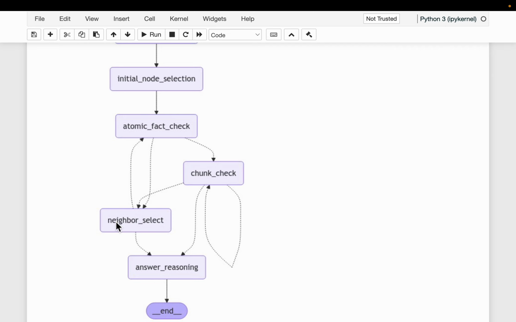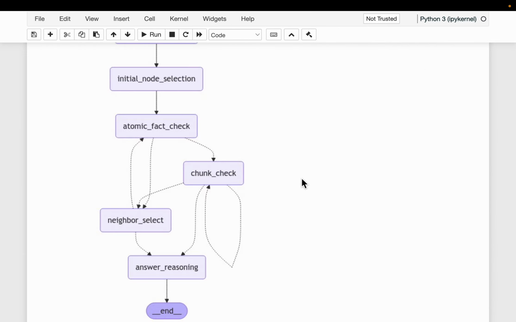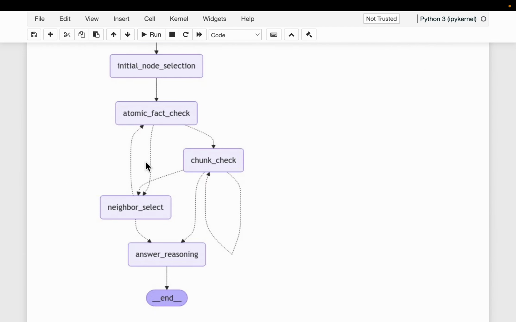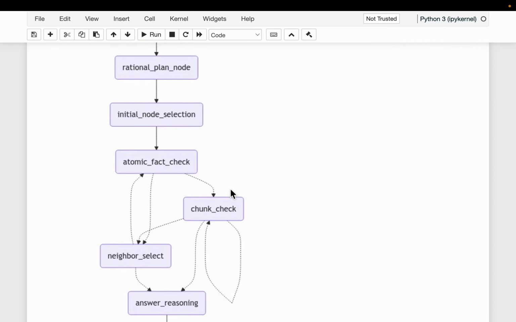Okay, so in this process, within these 3 nodes, the agent will explore the graph and extract all the relevant information needed in order to answer the question. Once it extracts all the relevant information, it goes to this node, which is where the answer is synthesized, and we end the process. Okay, so in LangGraph terminology, all of these are nodes.